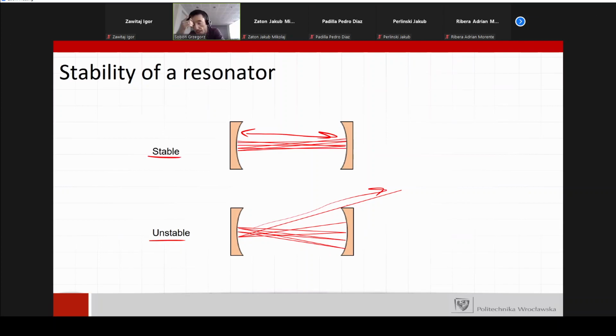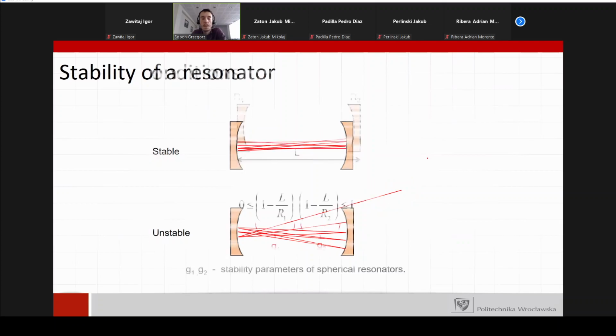If the laser medium has enough gain, it might happen that someone wants to have an unstable resonator, and then this beam just acts as an output beam from the laser. So we don't have any transmission from these mirrors, but we have only transmission from outside this aperture of the mirror. And there exist some criteria, some conditions when the laser resonator is stable or not.